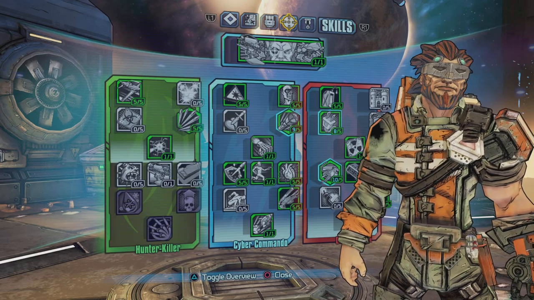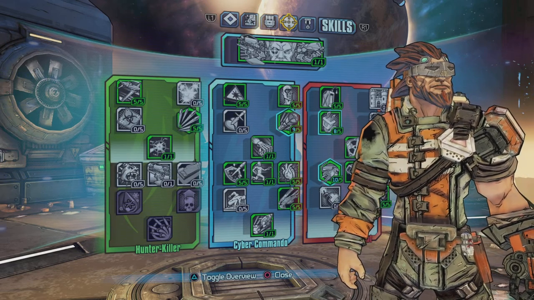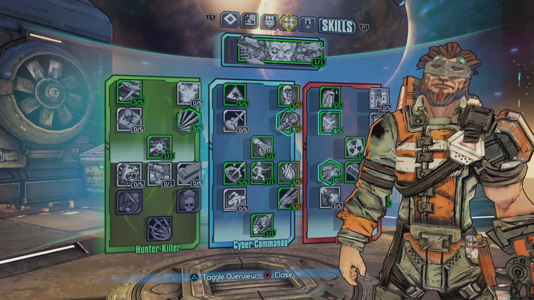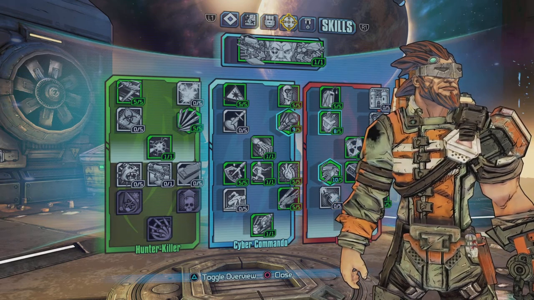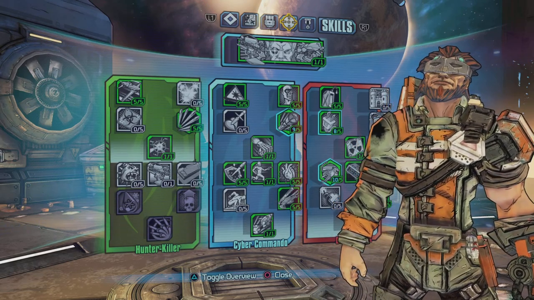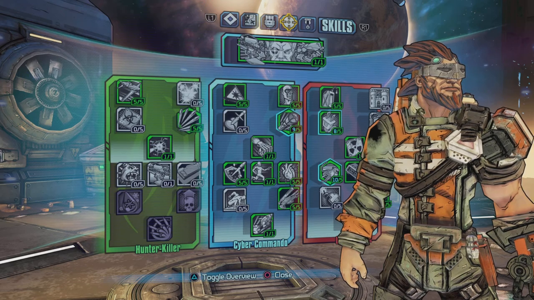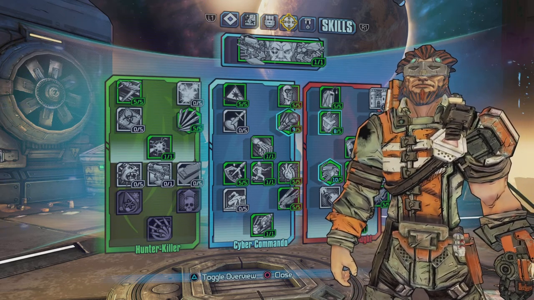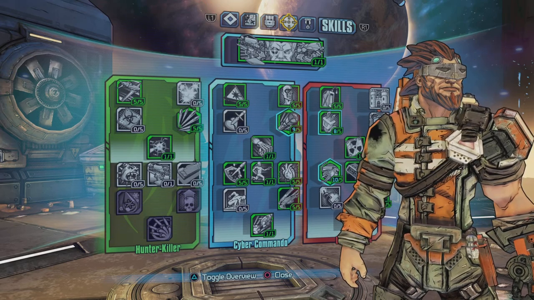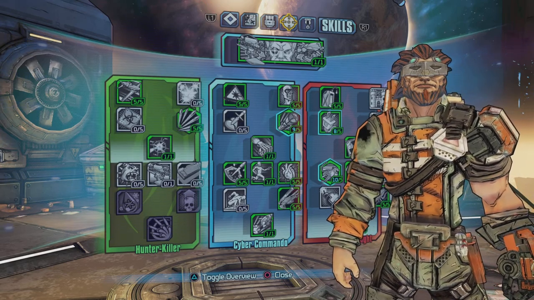My next video will be Nisha. I don't know how long that's gonna take me. The reason this one I got out so quickly is because I already had Wilhelm at level 60 before I even started doing this series. So he was already basically done. I just needed to get those last 10 levels. So I don't know how long it'll take me to do Nisha, but I'll try my hardest.